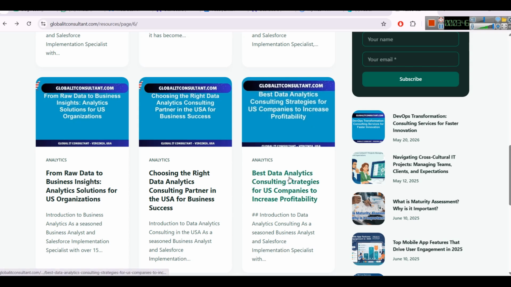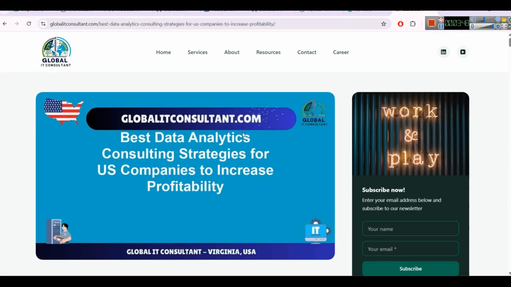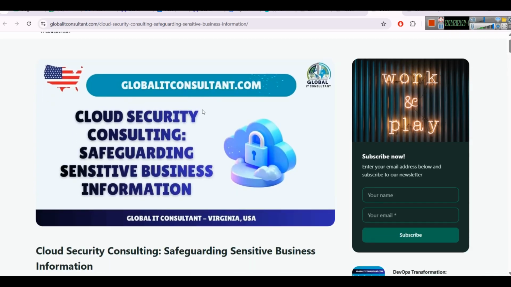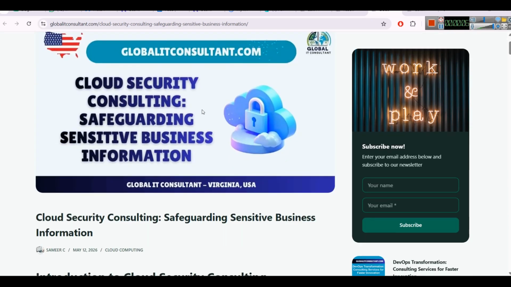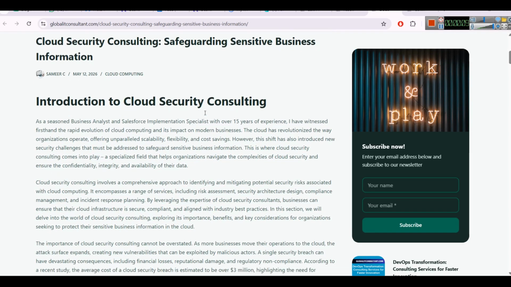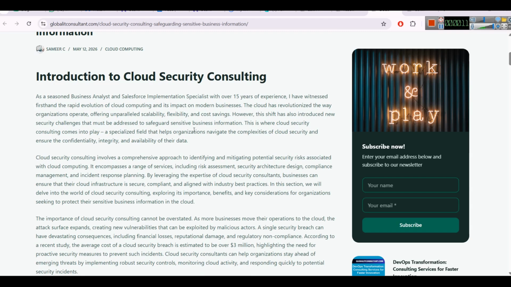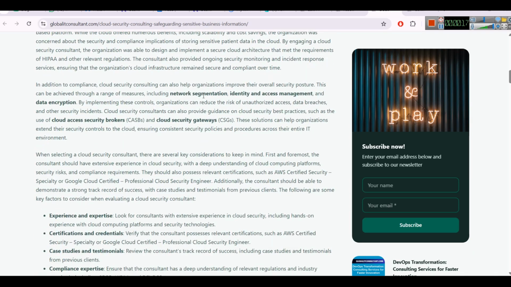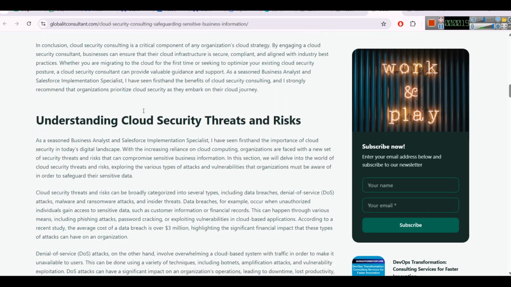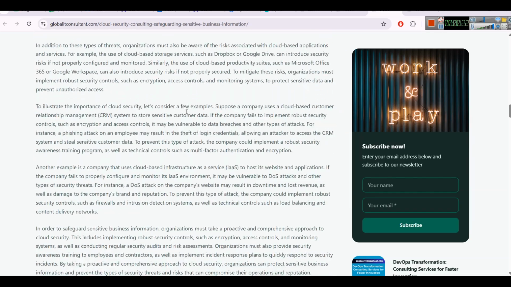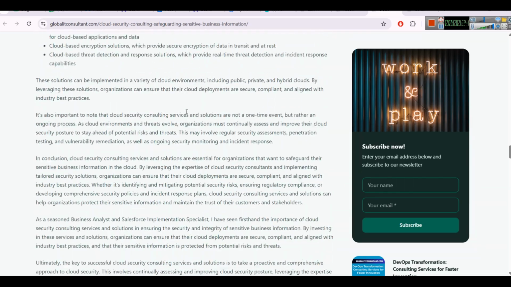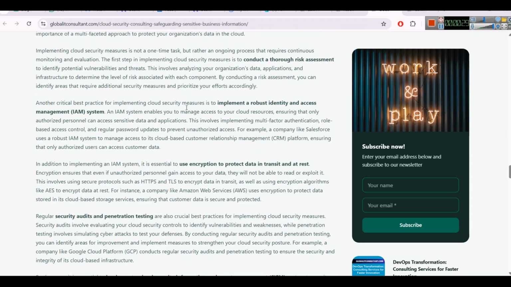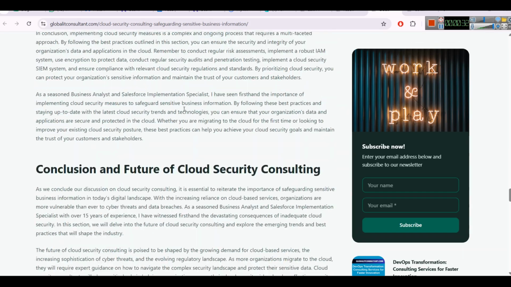Let's take an example. Let's see this website's article. Here the author is talking about cloud security consulting, safeguarding sensitive business data, etc. The author starts with an introduction about his experience and expertise, then some small paragraphs, bullet points, understanding risk, and obviously it's a long article, and after every heading some personal experience has also been shared.